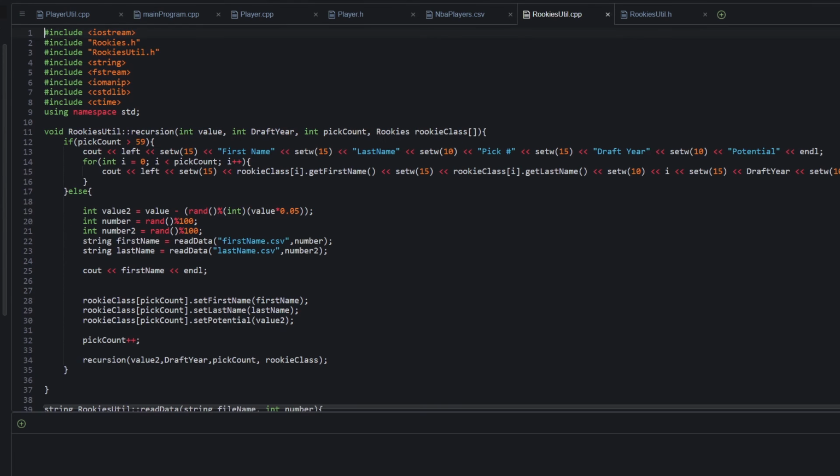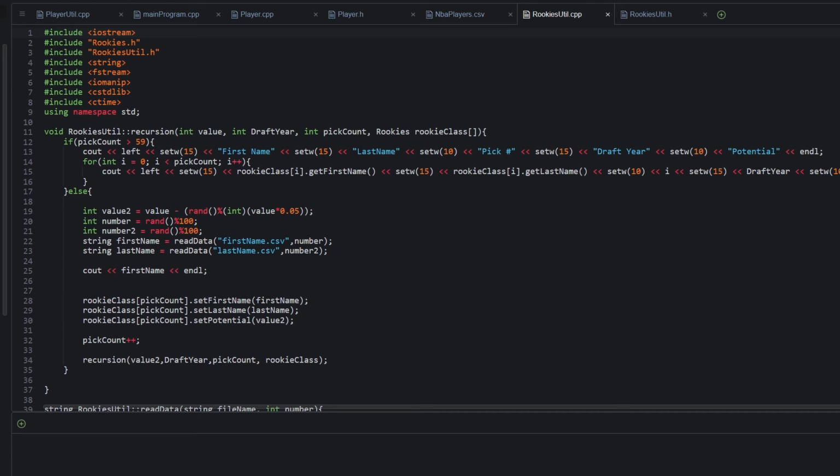And as for the recursion method, it's basically a recursive method that will go on until there are 60 players in the rookie draft, because there are 30 players from the first round and 30 players in the second round.